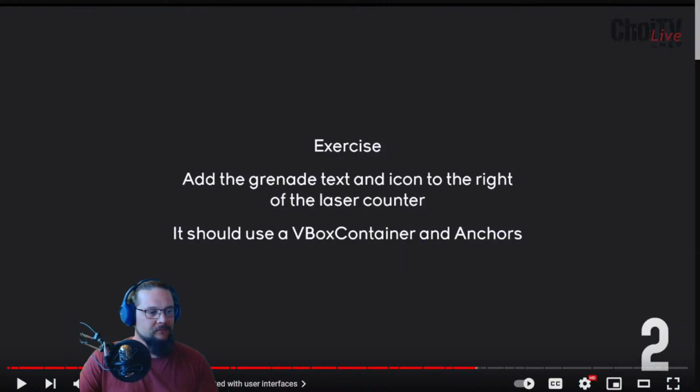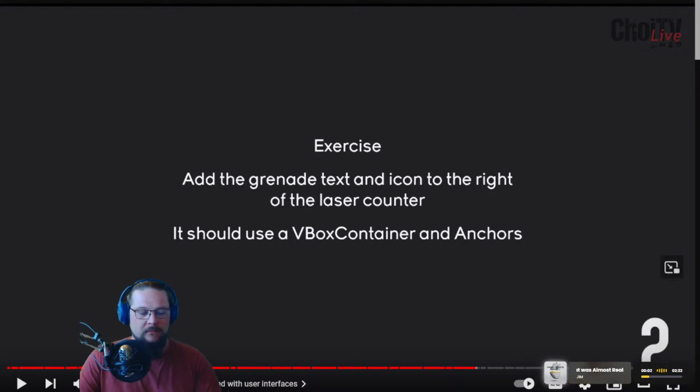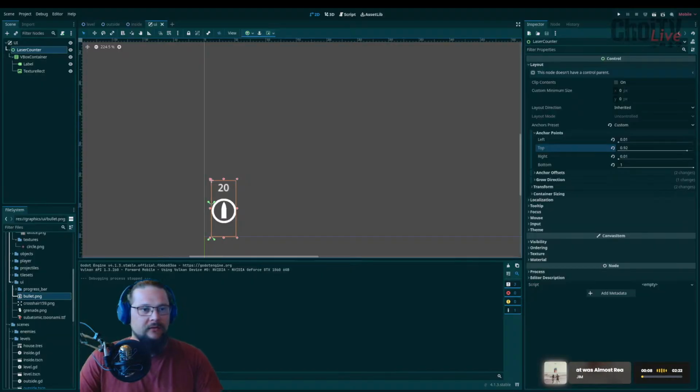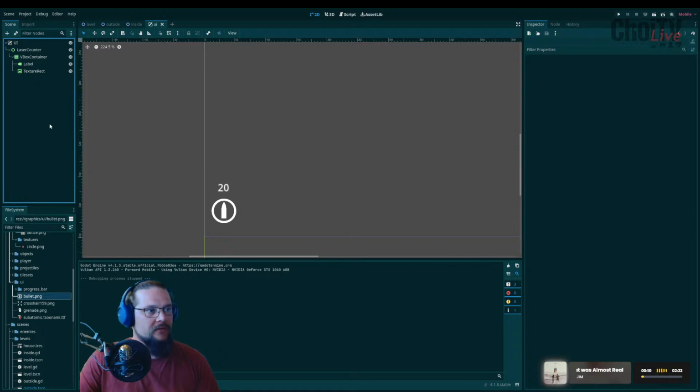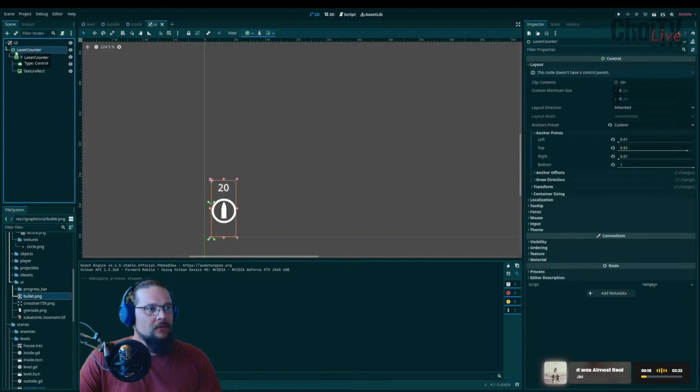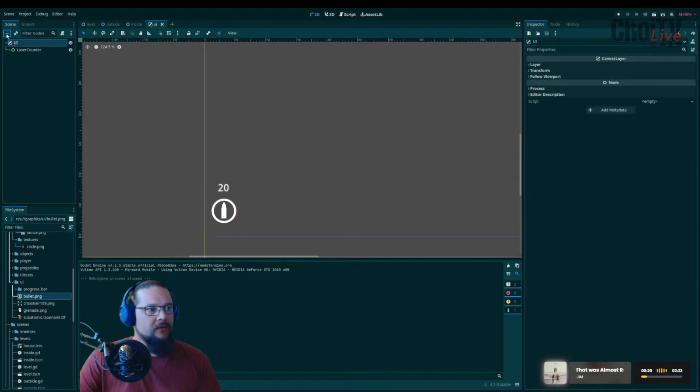The task. So, add the grenade text, an icon to the right of the laser counter. I was thinking that should all be in a grid and not two separate counters, but let's do how he wants us to do it. So we should have another separate control node.